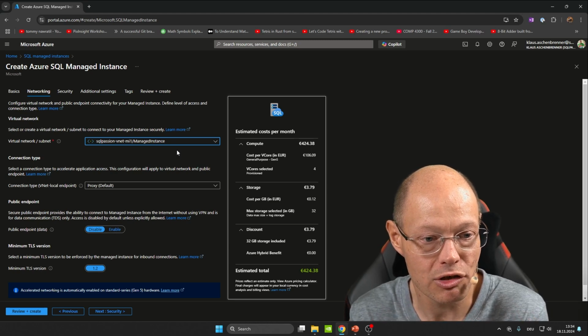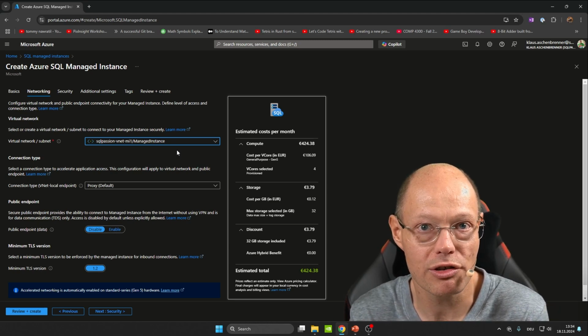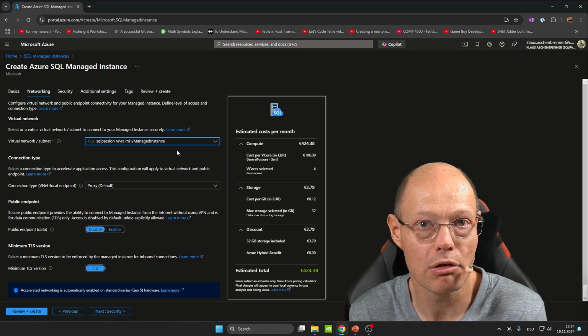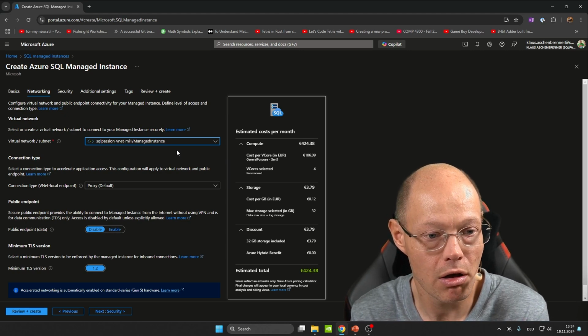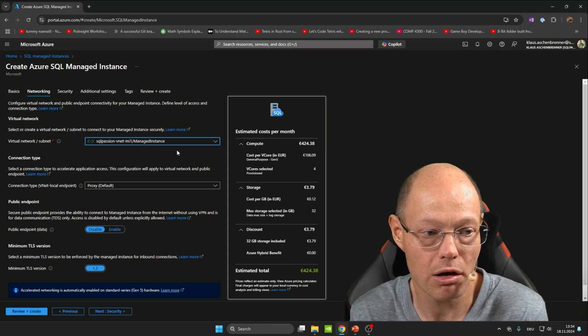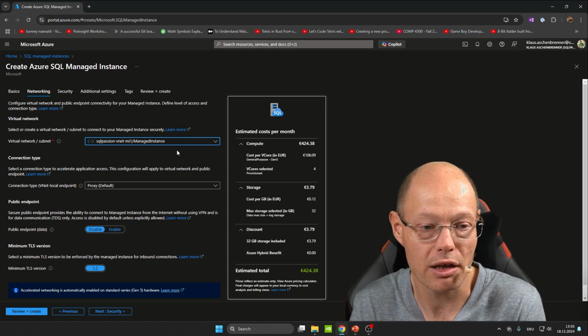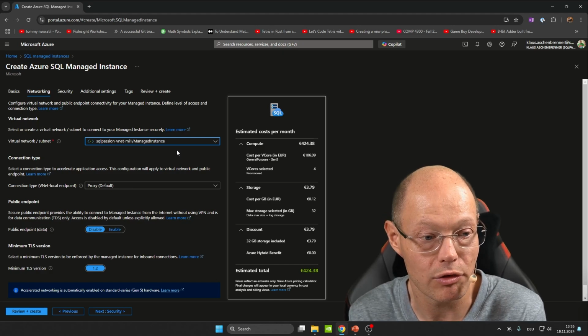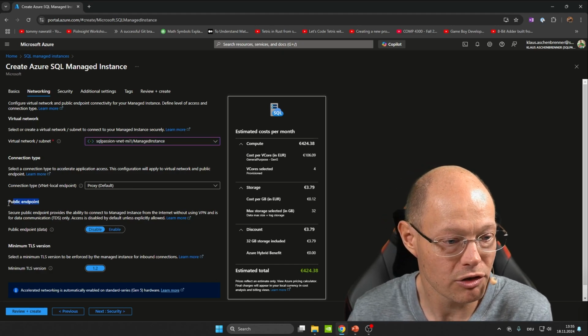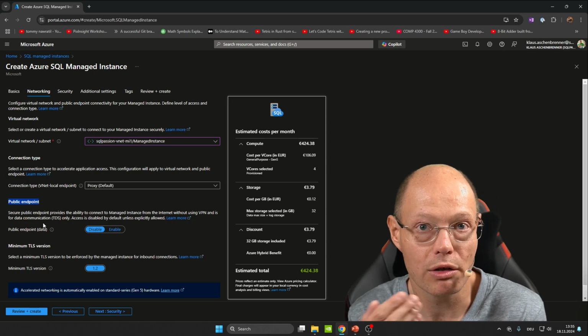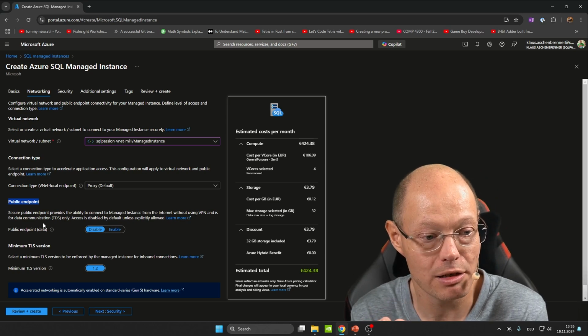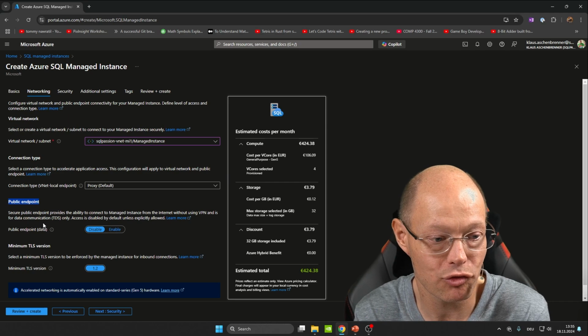So in my case, when I don't need that managed instance anymore, I'm just deleting it to keep my costs low. I'm keeping that virtual network, and afterwards, when I need a managed instance again, I'm just redeploying the managed instance into that existing virtual network. You can also define if you want to have a publicly accessible endpoint for that managed instance.